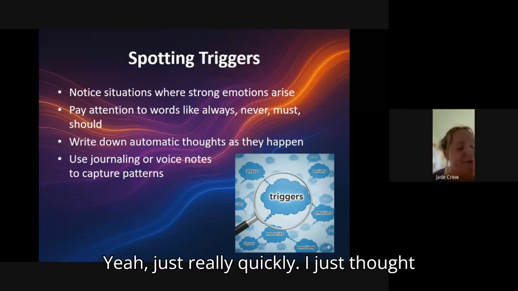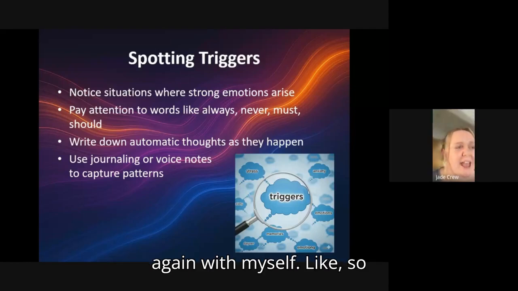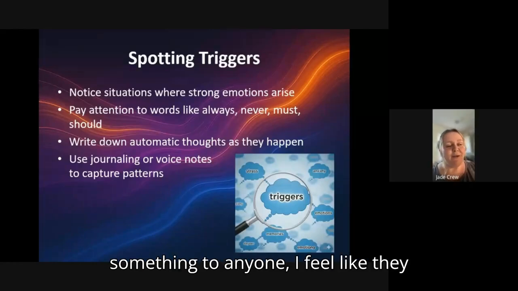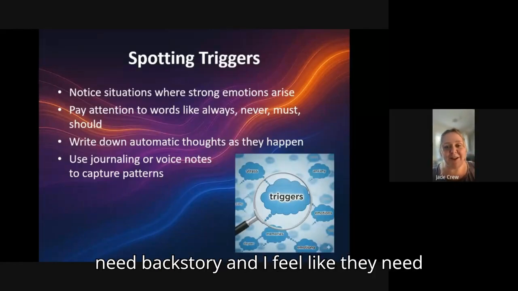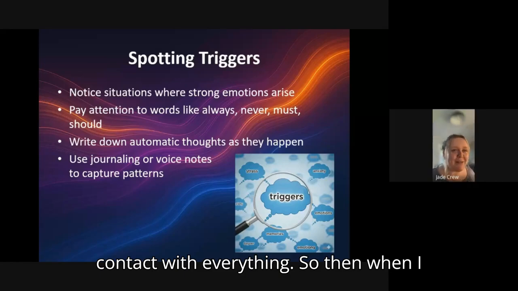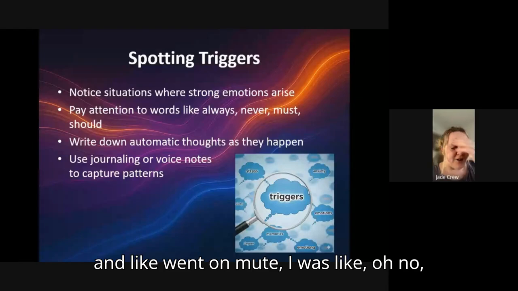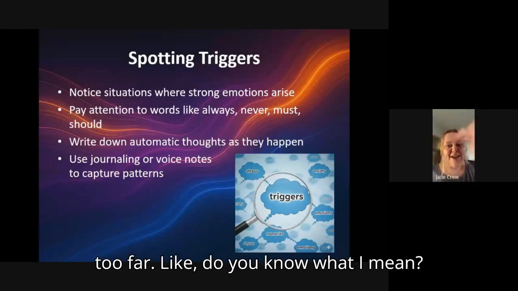Yeah, just really quickly, I just thought of something that I relate to with RSD again with myself. Obviously, when I say something to anyone, I feel like they need backstory and context for everything. So when I went off camera and on mute, I was like, oh no, does everyone hate me? Was I speaking too fast? Do you know what I mean?